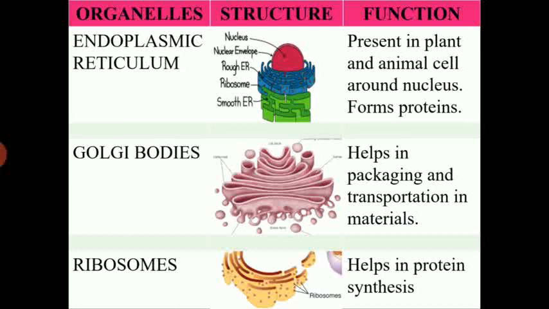And I must tell you one thing here, that ribosomes is the organelle which is present in prokaryote cells as well. Okay, so ribosomes are present in all types of cells, whether it is prokaryotes, whether it is plant, whether it is animals. Membrane bound organelles, other organelles are absent in prokaryotic cell, but ribosomes is the organelle which is present in prokaryotes as well.